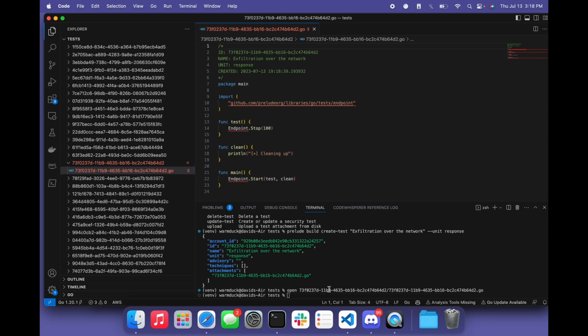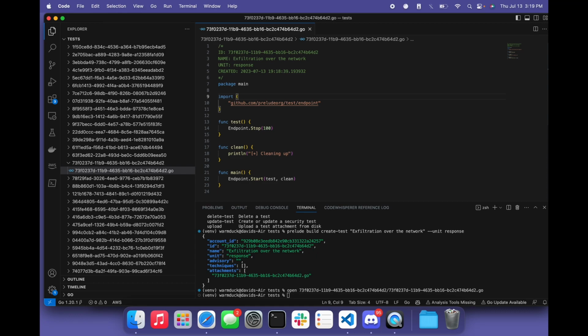This is the default template of the test. So you can see at the top, we've got a comment block, which is going to give me the ID, the name, the unit, kind of the metadata for what I just created. And then I can get a basic scaffolding of the test itself. Now, one of the things I like to do is I like to switch my imports. We have two versions of the endpoint module. This isn't required. This is something I kind of like to do, is switch mine because I resolve only to the one import at the moment on this machine.